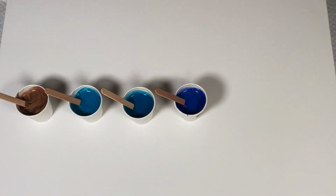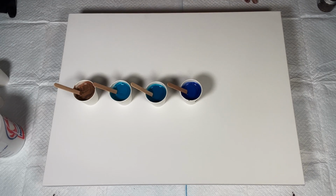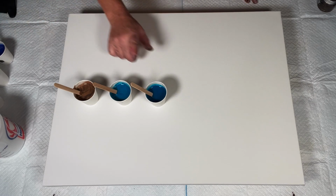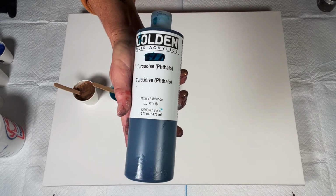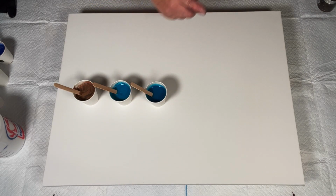These paints are yummy. I get mine on Amazon every now and again. They go on sale, but they have the large quart size. So if you find a color that you love, you can get a big amount of it. Venetian Blue by Modern Masters. This right here, one of my favorite Golden paints. That's Golden Fluids, and that is their turquoise. Because this is a fluid paint, it took a little less water than the two paints did.